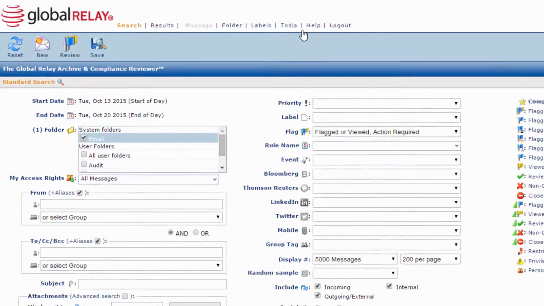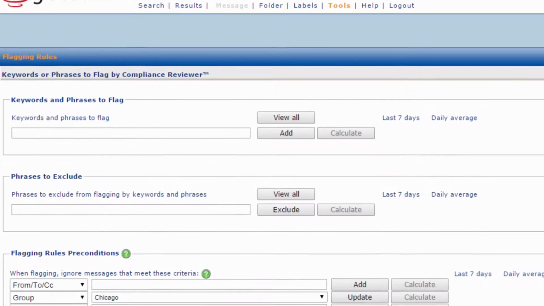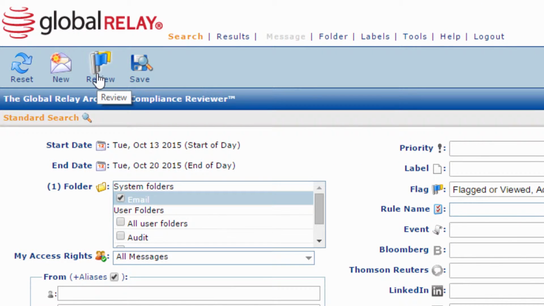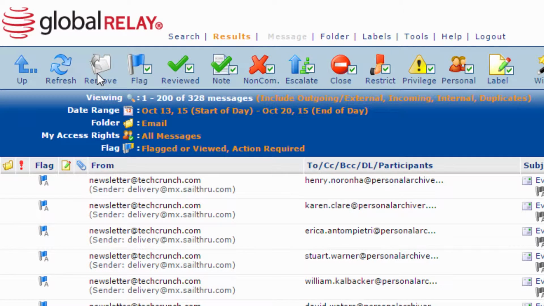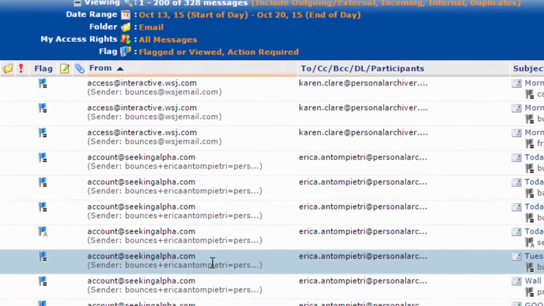Let's start by looking at some of the context of false positives, specifically the senders. It's quite common for a very large number of policy hits to come from just a few senders. To find those senders, you must be able to view the events in a way that will identify those repeat offenders. The Global Relay Archive results screen allows a reviewer to sort the results by sender. This is a very simple technique, but it will make it very easy to spot senders with numerous hits.